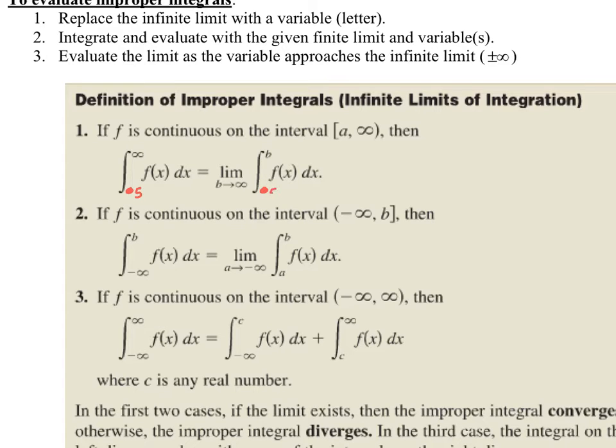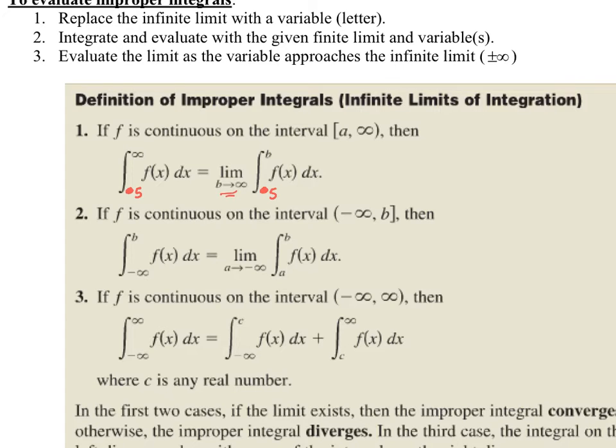Well, what you're going to do is write it as the integral from 5 to b, literally the letter b, and you're going to evaluate that definite integral just like you normally would. Do the indefinite integral, plug in b, plug in 5. After you've evaluated that integral, you're going to have an answer that has b's in it and numbers in it. You're going to take the limit as b goes to infinity. So do the integration first, and then take the limit as b goes to infinity.